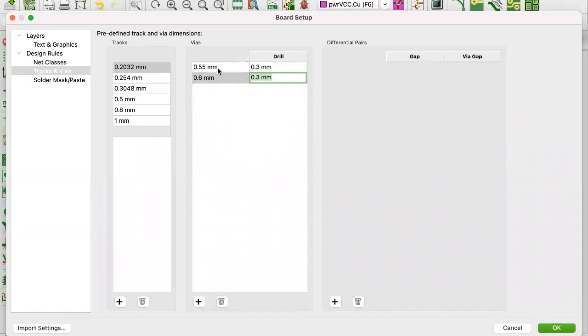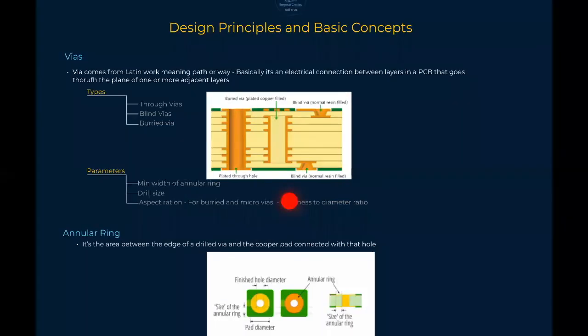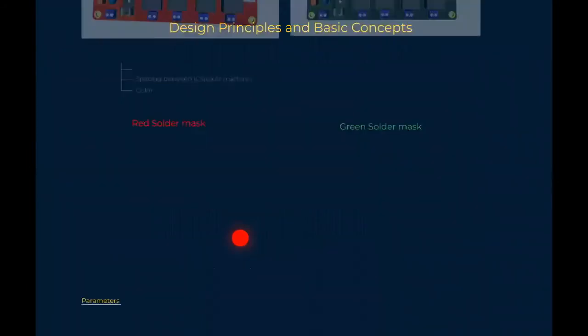So you can see that I'm having a very good annular ring, such that I'm not going beyond my fab house limits. This is something you have to consider so much when you are selecting different vias and not using the default via size on KiCad. And of course, we'll dive much into this and how we can adjust all these particular sizes.